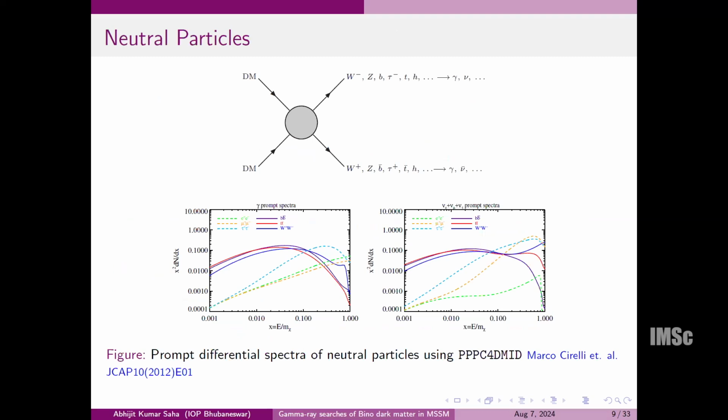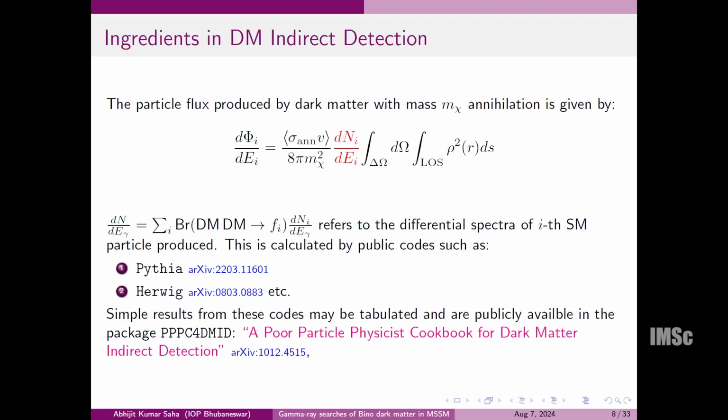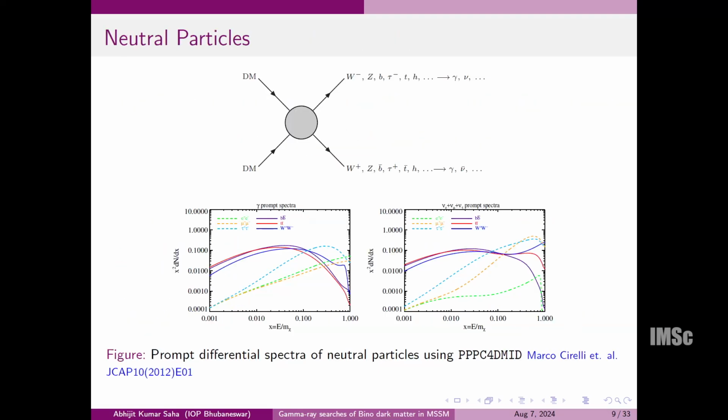Yes. As I was saying, dark matter can annihilate to gauge bosons, leptons, Higgses, or quarks in principle. That can further give you gamma and neutrino. So here is a simple case for gamma spectra. Along the y-axis you have dN/dx, the differential spectra of the standard model particles produced. The left one is for gamma spectra, the right one is for neutrino spectra. You don't include three-body gamma emission? I am showing this plot for representation purposes. I picked it up from this paper.